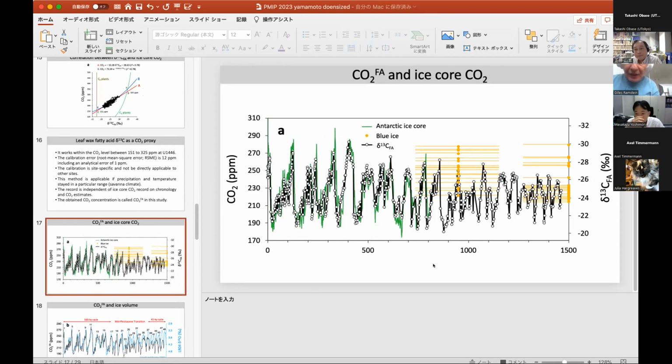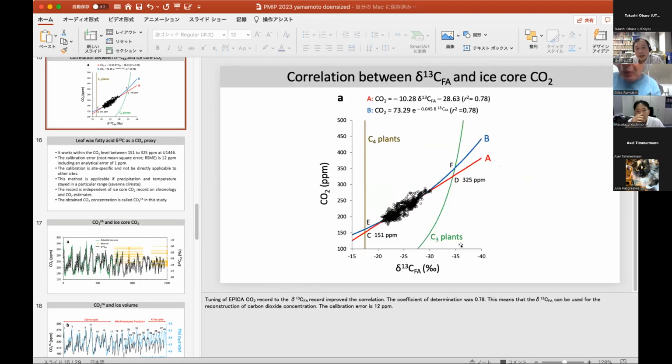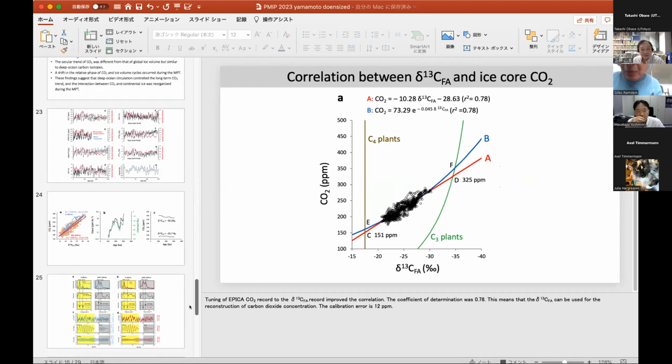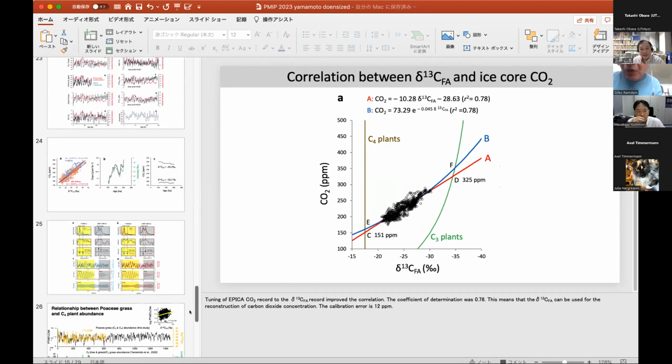And my second question is that you show a very beautiful correlation between the C13 and the CO2, this is true for the last 800 thousand years. But when you base that correlation before the MPT, maybe this correlation before the MPT is not the same. So I was wondering how far this hypothesis was pivotal or not for your conclusion.